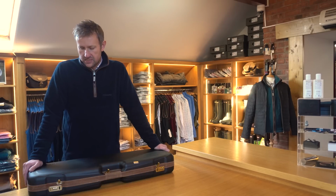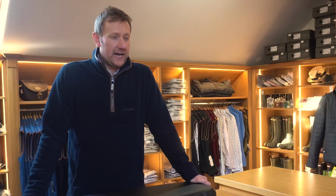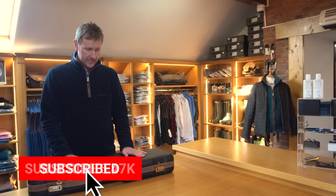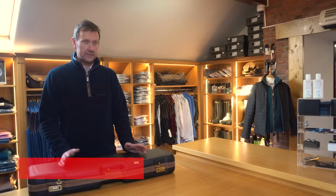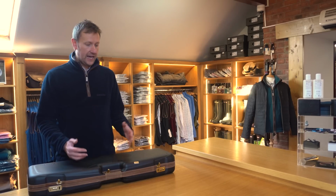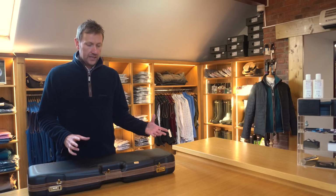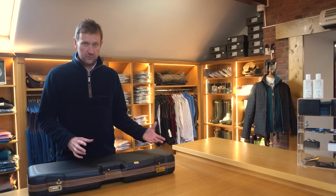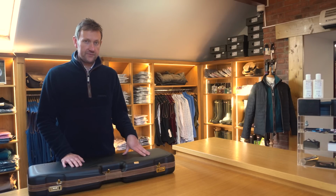There's been a number of requests for Blazer products. Back in sort of 2010 to 2015, we were very heavily involved with Blazer products here in the UK, primarily the F3 shotgun, and then later on the F16 when it was released. We don't tend to do a lot with Blazer these days, a little bit for political reasons, but I understand these are still a popular gun worldwide, and following the request for people to have a look at an F3 and me to review one, it's a gun I'm very familiar with, I've owned several, and we've got an F3 for you today.